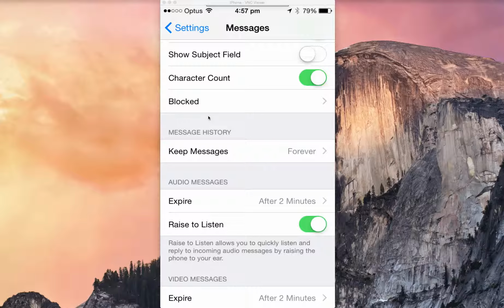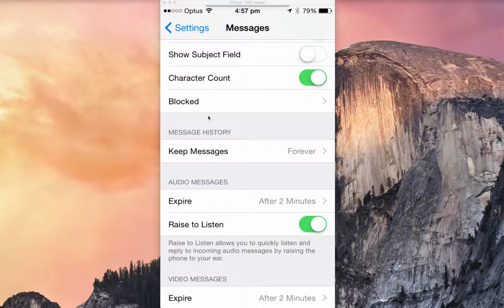You're going to be taking up space on your phone as well. So if you've got a limited amount of storage, the more photos, the more videos you have, the more space you're going to be taking up.